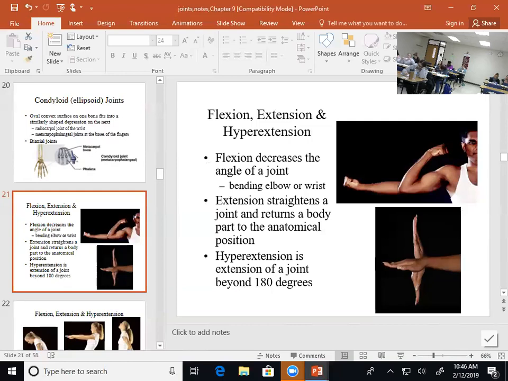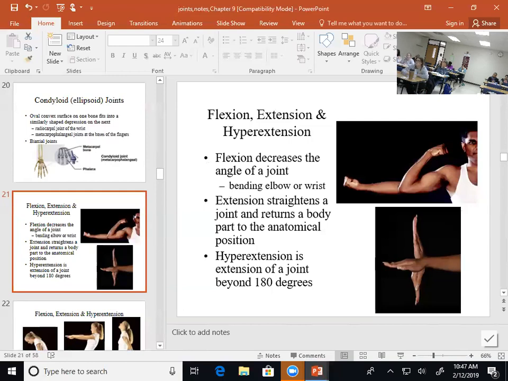But, so flexion. Flexion is when you are decreasing the angle of a joint. And when I say decreasing the angle, could I measure from anatomical position? Could I measure how much of an angle this is at the elbow? This would be like 180, wouldn't it? But if it's now all of a sudden 90, right? I'm decreasing it, 45, right? So decreasing the angle of a joint. How about this? What is this at the wrist? Flexion, isn't it?